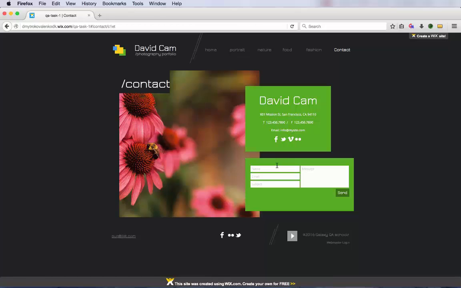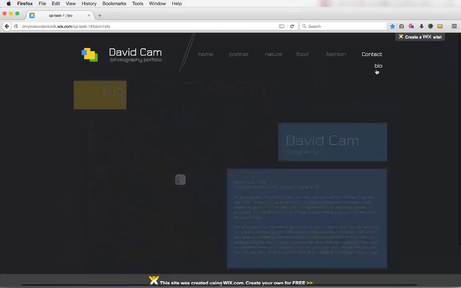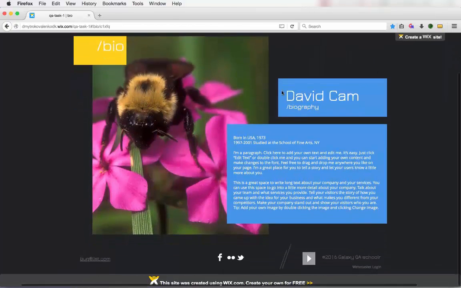So let's try to send a message via the contact form, and here we see another bug. The email input field is not clickable. But still we can move to this field using the tab key on the keyboard and send a message, and after this we'll see that you can actually send a message. I think this is the most critical bug you can find on the site, but good. Let's go to the next page.